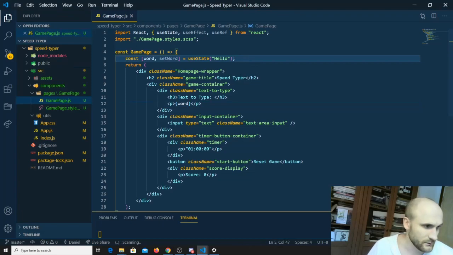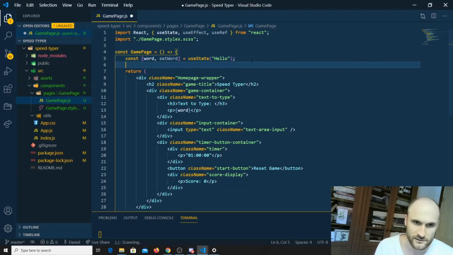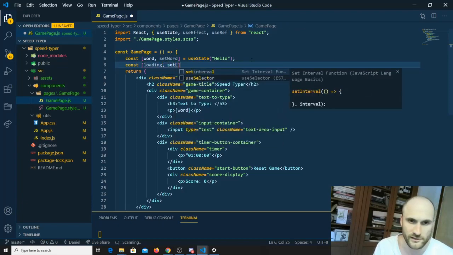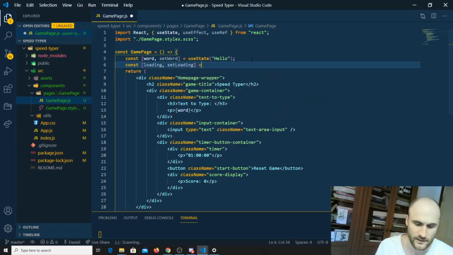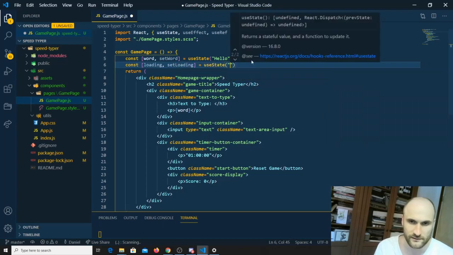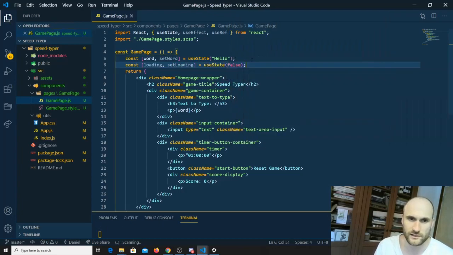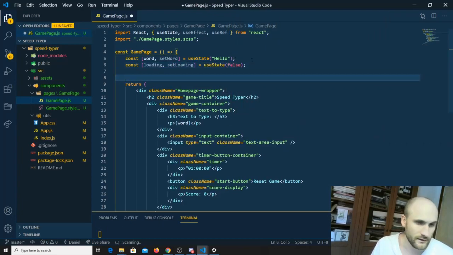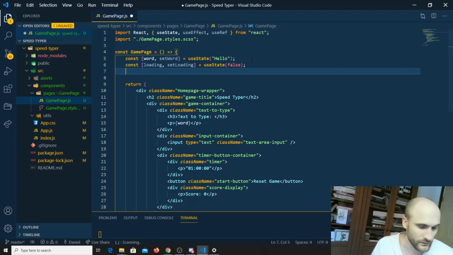So the next thing that we're gonna do is to have some more states that we're gonna use later. We're gonna have a loading, which initially is gonna be false, and we're gonna have a setLoading, and we're gonna set it to useState, and initially it's gonna be false, like this. And we're gonna take care of the input also. So we want to make another const.